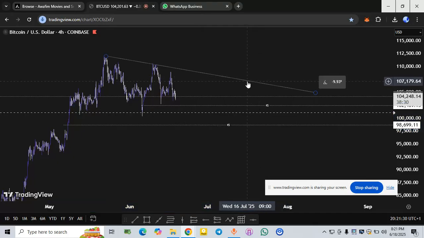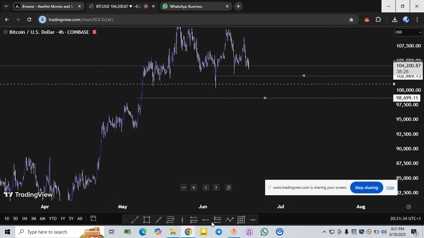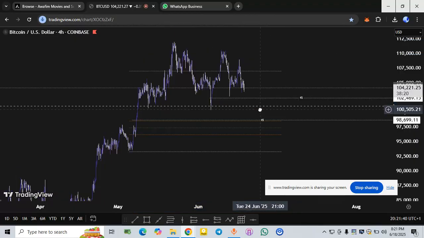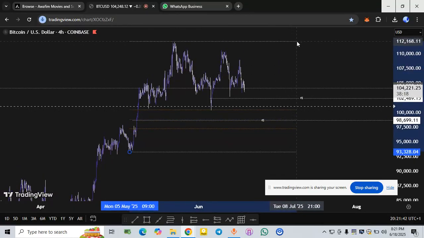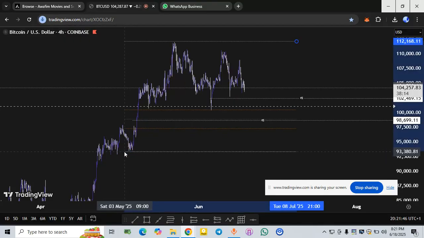Now let's take a look at market structure using our golden zone strategy. I already told you guys that this over here is from the daily structure. This is from the daily structure, so it gives this area a valid level of demand, a demand zone.